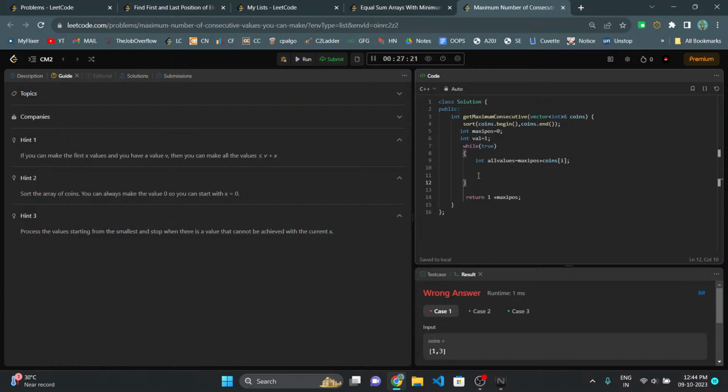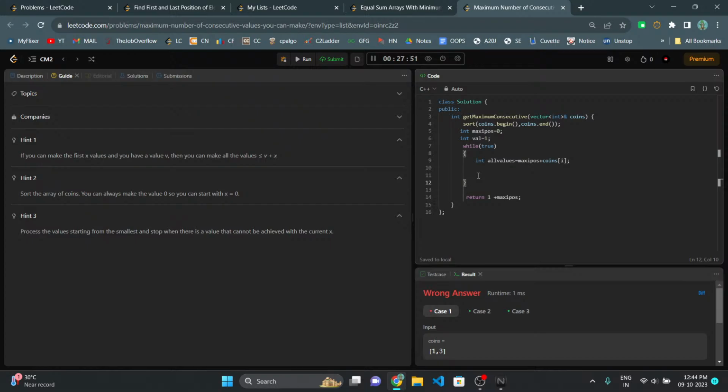Because I have 0, 1, I have value 3. So 3 plus 1 is 4. I can make 3, I can make 3 plus 1, 4. But what about this middle? Okay, so this is something edge. So let's say 0, 1, 2, 3.